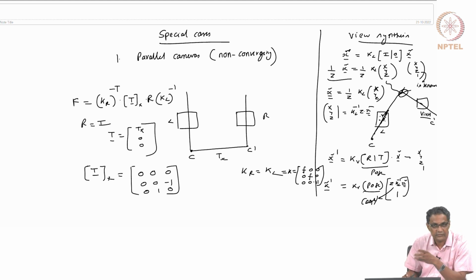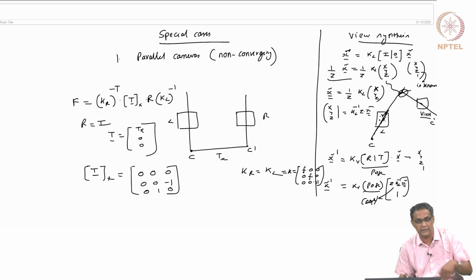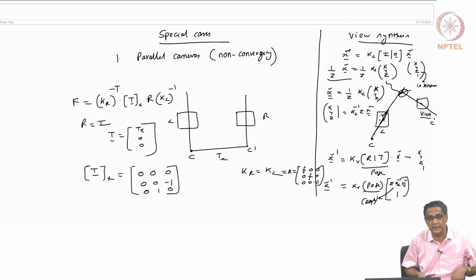I am just taking it as a simple case because then we can do this Kr inverse and all very quickly and show something. Otherwise, if you take 5 unknown parameters in that K matrix, then that inverse and all will be clumsy. But whatever I am saying does not restrict it. So it does not mean that stereo means that the same camera should be translated. You cannot change the camera and all? Okay, you can have two non-identical cameras. Perfectly okay. You can have all 5 unknowns thrown into K and K dash, no problem. But I am just taking it as a simple case here.